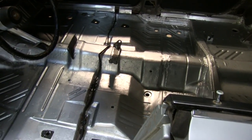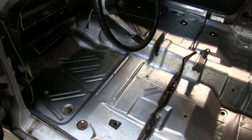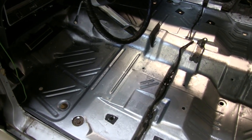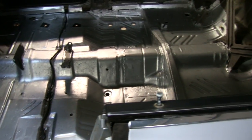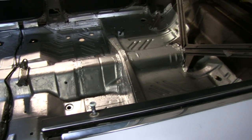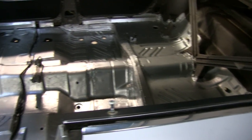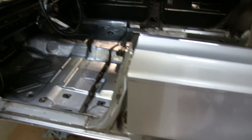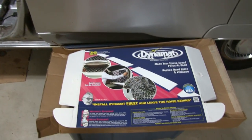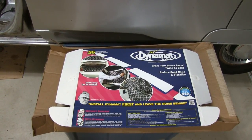As you can see, we got the floor painted. After water wheeling it, we coated it with POR 15 on all the heavy rust spots. What you're looking at now is a full coverage of Rustoleum — the color is aluminum, which is a close match to the actual color that was in there to start with. We got a nice little package from Summit Racing — some Dynamat we're going to throw down there to keep it quiet and cool.